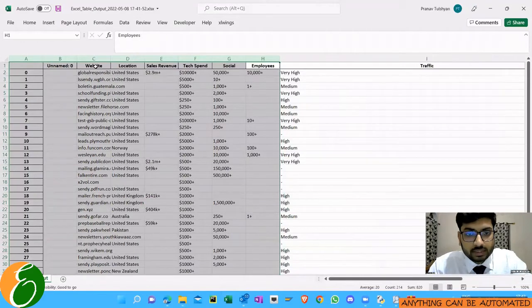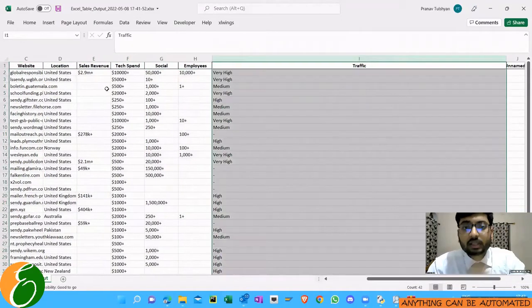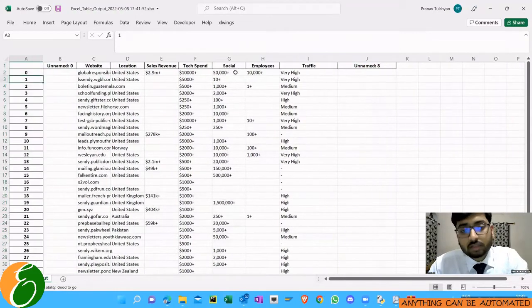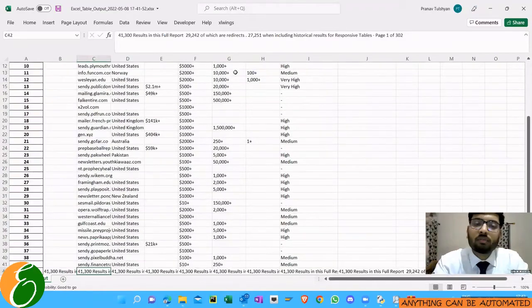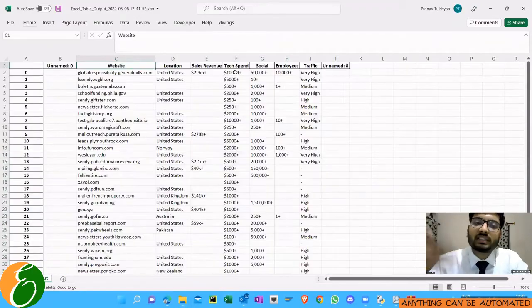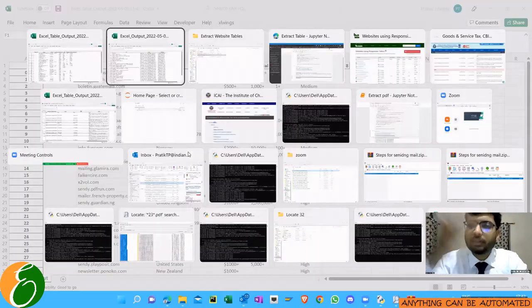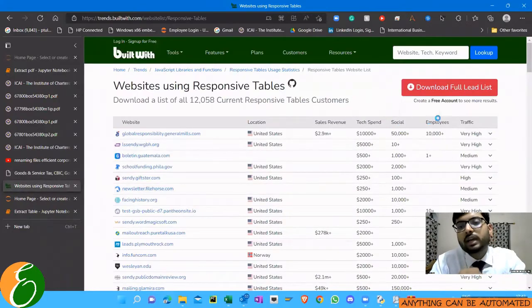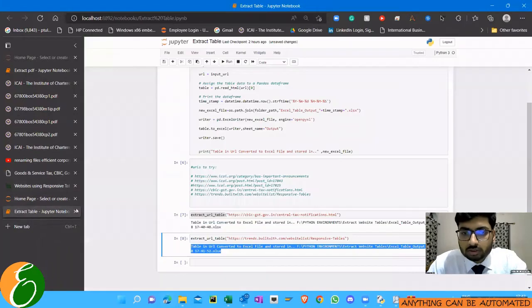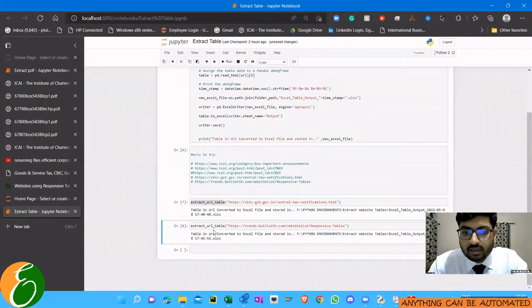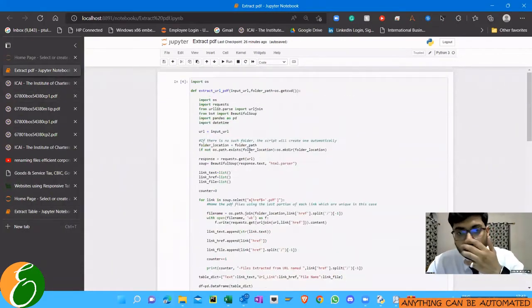Whenever you have such a set of data where you have a table and you want it in an Excel file, and sometimes you have multiple such URLs to loop through, having such code is very beneficial because it will just loop and convert the tables. You can modify the code as per your own requirement, and you can append the tables one by one also. Once you have the code, you have the power to customize anything you like. So this is a simple code to extract a table from a particular URL.